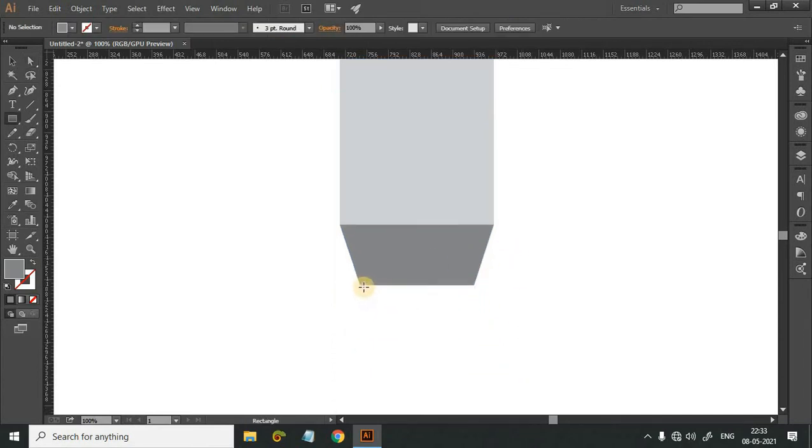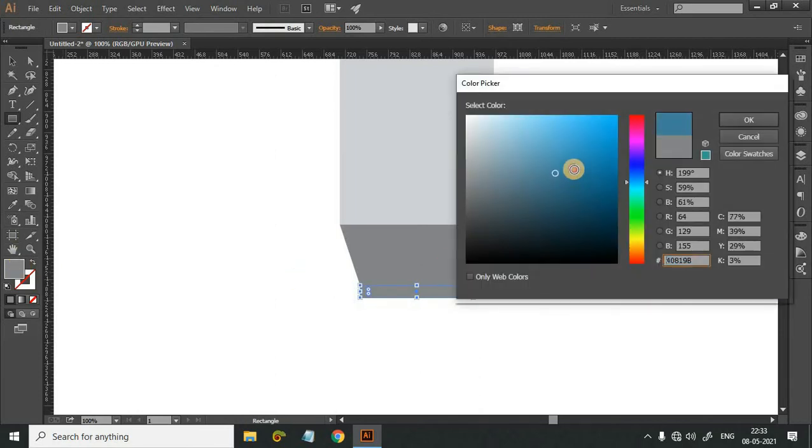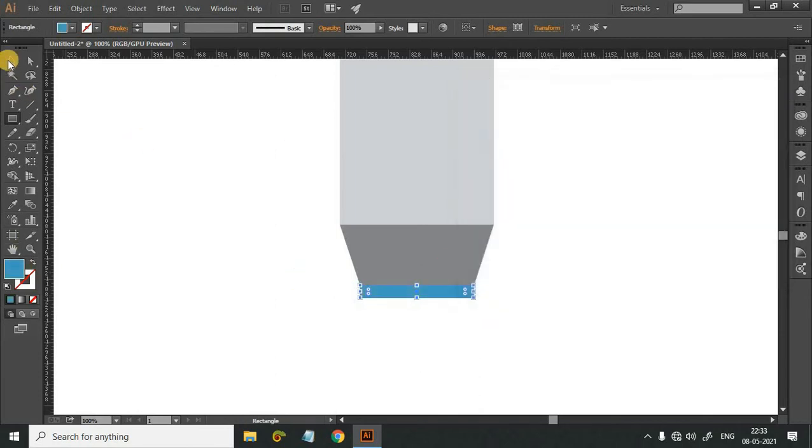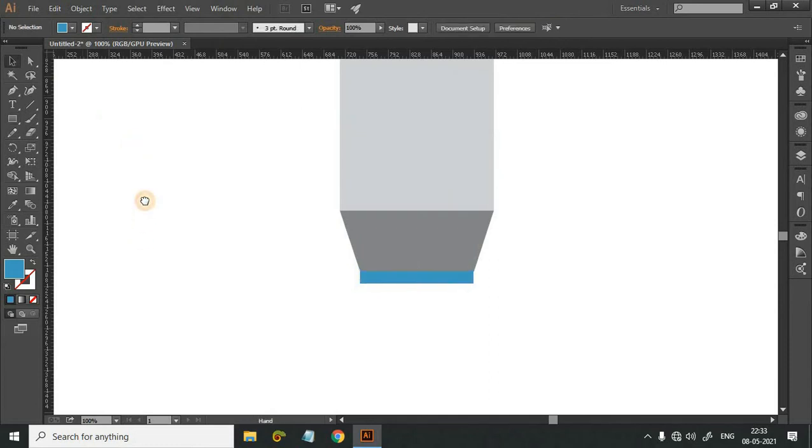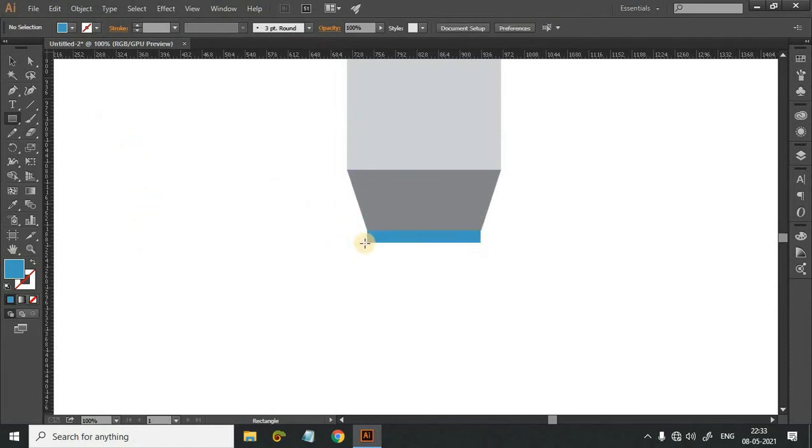Now I'll again take the rectangle tool and then draw here a rectangle. I'll give it this blue color, this one. Okay. Now here I will draw another rectangle.